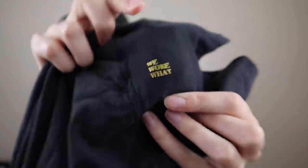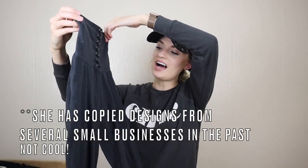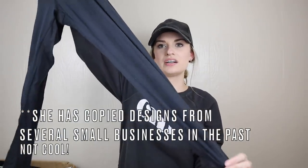Next we have what looks like a pair of leggings. The brand is We Wore What — not to be confused with Who What Wear from Target. We Wore What is by Danielle Bernstein, an Instagram influencer designer. I'm pretty sure she rips off small companies, so we don't stand for that. I will not be reselling these, they have a lot of wear, and I personally don't love this style. I might take those to Plato's.